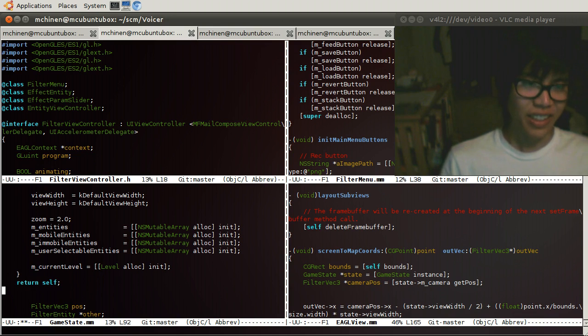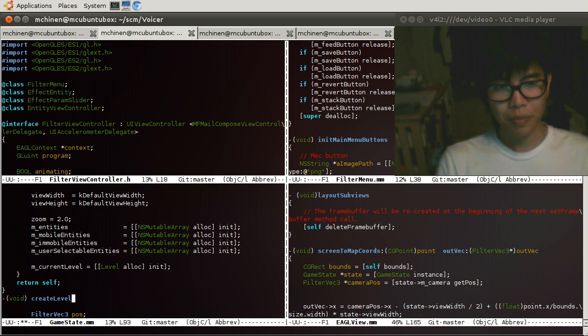Yeah. Alright. Whoa. And this stuff now can be called create level. Populate level. Yeah, I need to add that to the whatchamacallit.